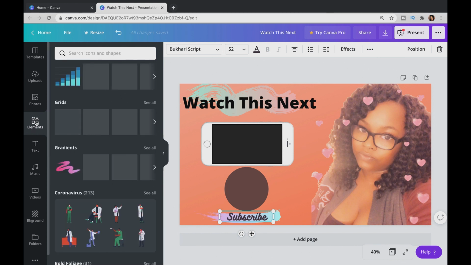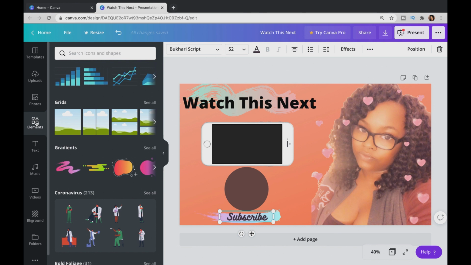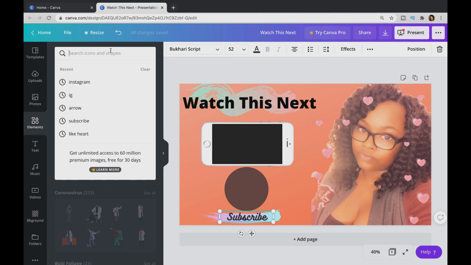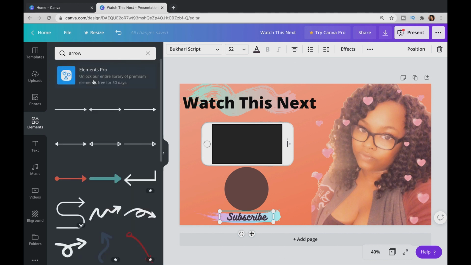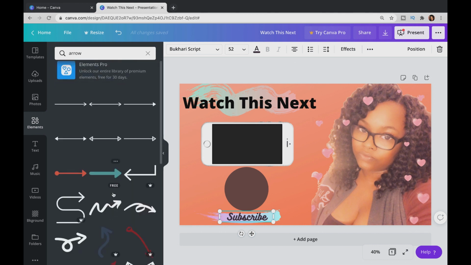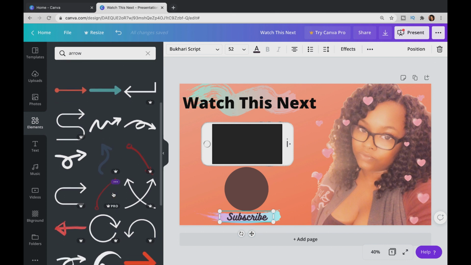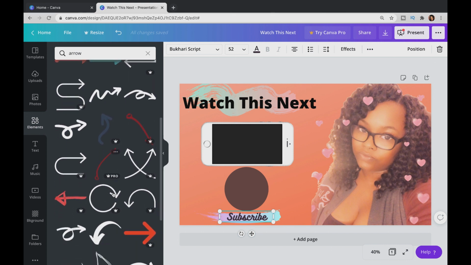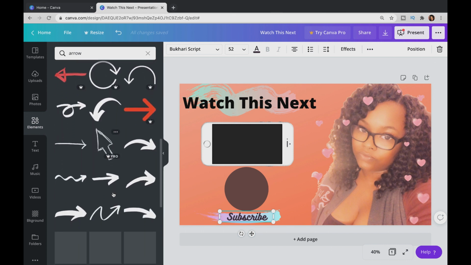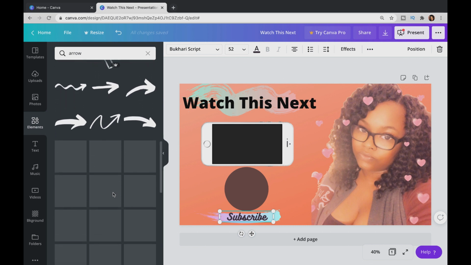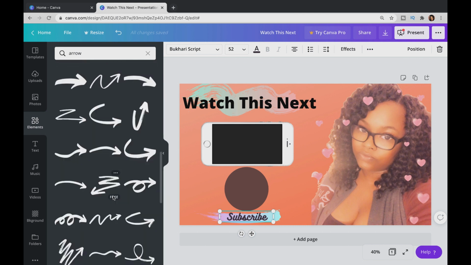So we are still under elements. I'm just going to click elements again just to go back to the main element page, and in the search bar I'm going to type in arrows so I can let the people know where to tap to subscribe. Let's see here.